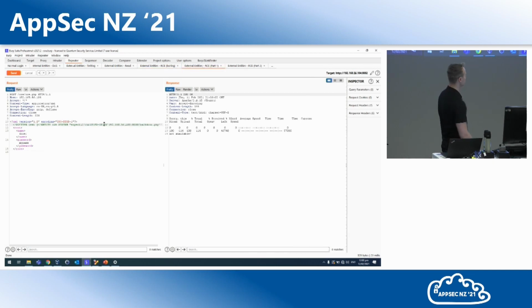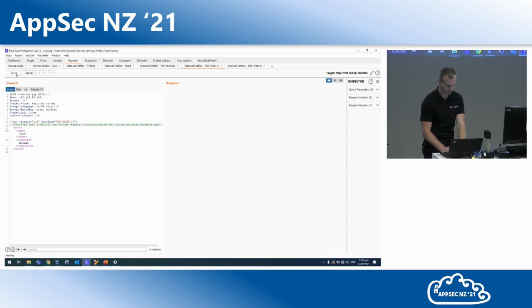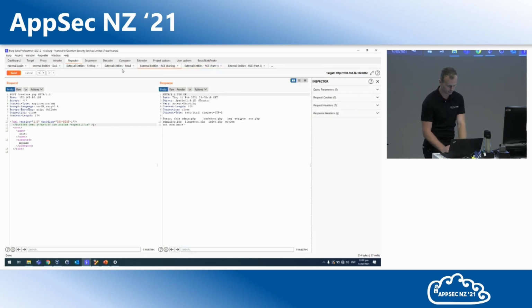So what we're going to do here is run the curl command with our special spaces thrown in. We're going to call to our attacker server that's hosting the backdoor.php file, and we're going to download that and leave it in our web directory. So we run that. Yeah, you can see that backdoor is sitting in there.